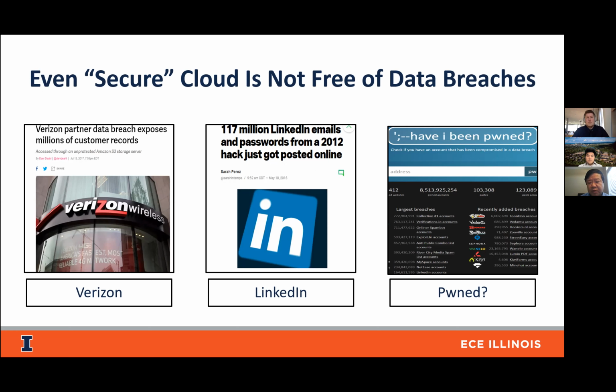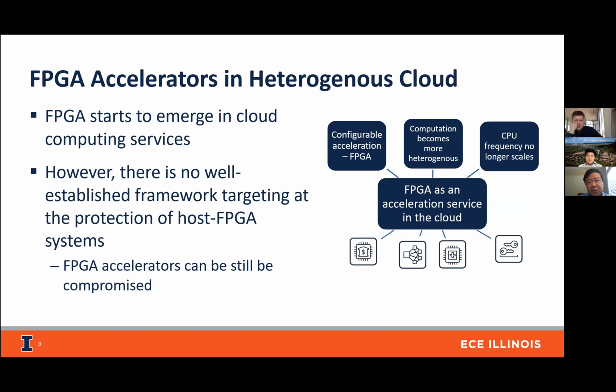But today, I would like to mainly focus on FPGA accelerators, and specifically FPGA accelerators in the heterogeneous cloud. FPGAs have been around for about 35 years or so. You probably heard that AMD just acquired Xilinx. Why are they doing that? Because they realize that FPGA is a powerful computing engine. Now these big companies would have CPUs, GPUs together with FPGAs in the cloud.